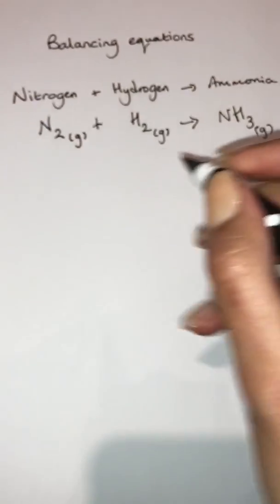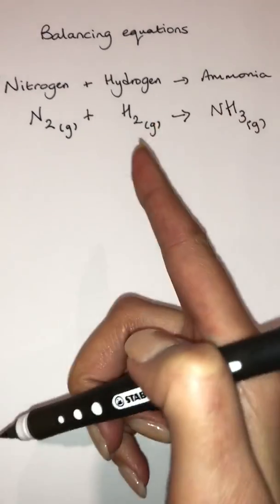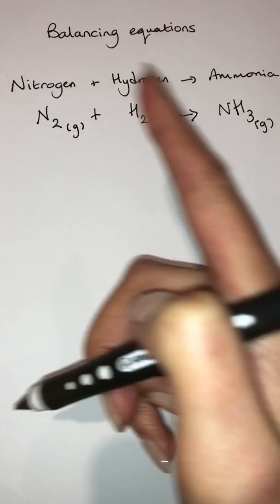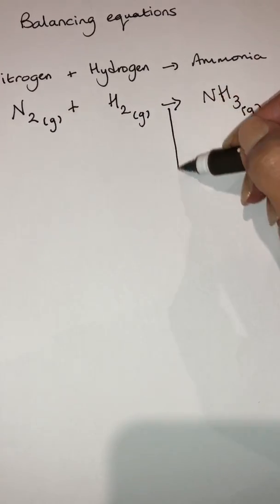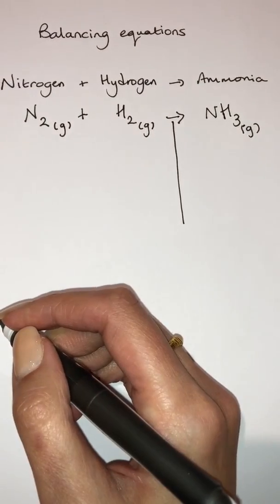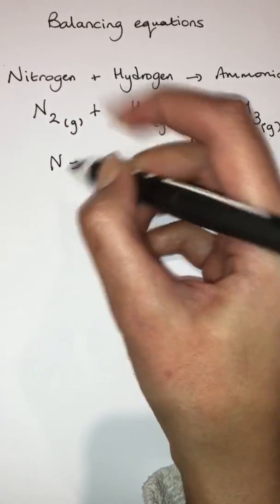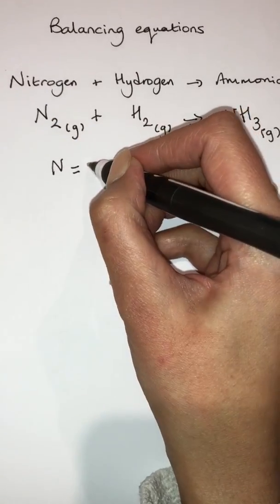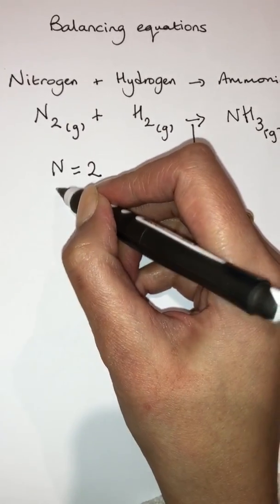Okay, so really straightforward. The way I begin is I always tell my students to split the reactants, which are our ingredients, from the products. So I do that by doing a nice straight line, a little bit like a shopping list. We're going to check now what we have. So on this side we have nitrogen, we have 2 molecules, so we put the number 2 there. Hydrogen, we have again 2 molecules.